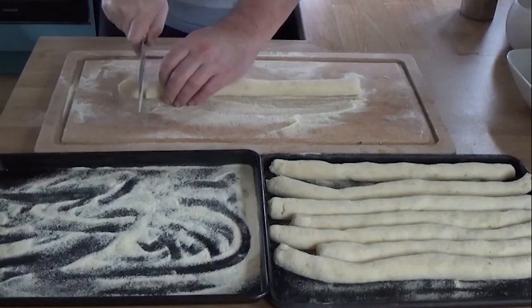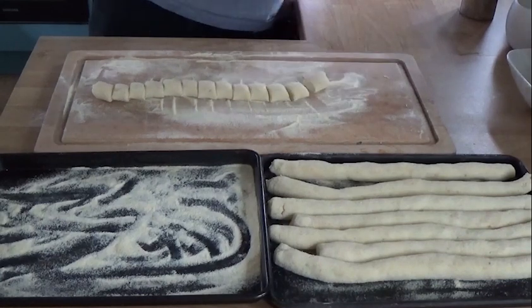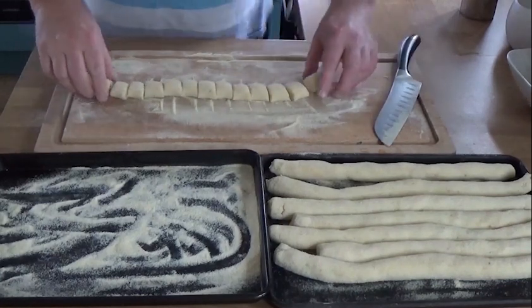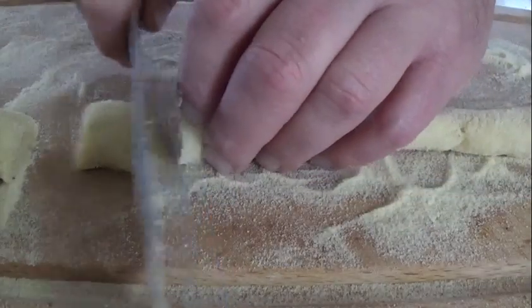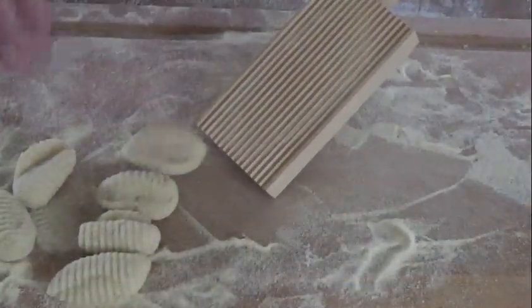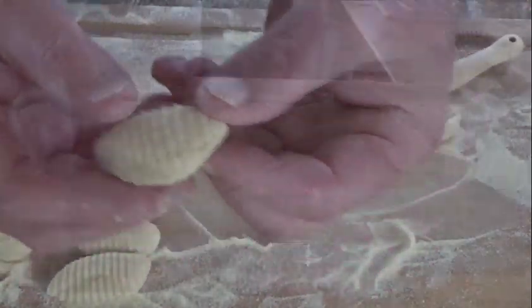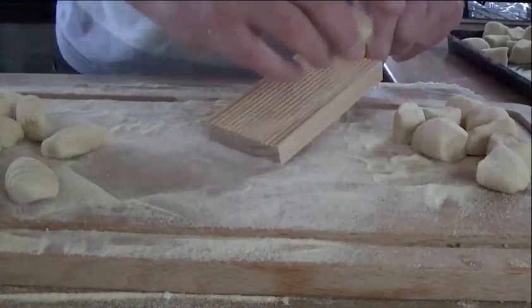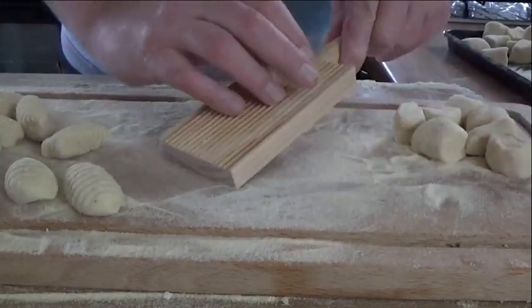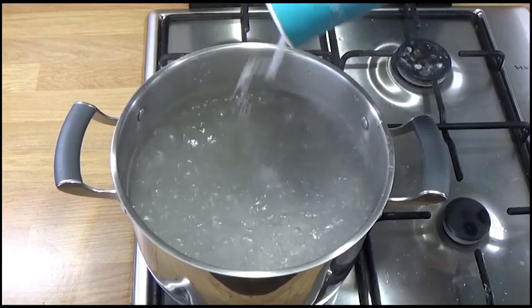Now it's time to cut them — approximately an inch. My research on Wikipedia said you'd normally cut them to the size of a wine cork. It is after all up to you, but as the great Chef John from Foodish used to say, pick a size and stick to it. Here I'm using another brand new thing I bought — a gnocchi board. But you don't have to use one; you could use a fork, or you don't even have to shape them at all. You could just use them as they are, the way they're cut up with a knife. But I bought this board, got all excited, and they looked absolutely lovely.